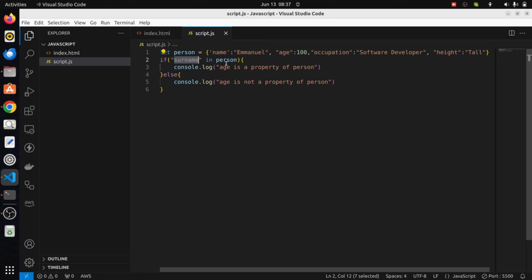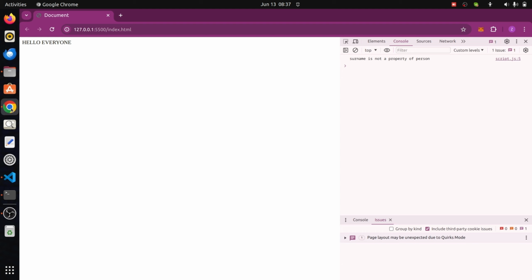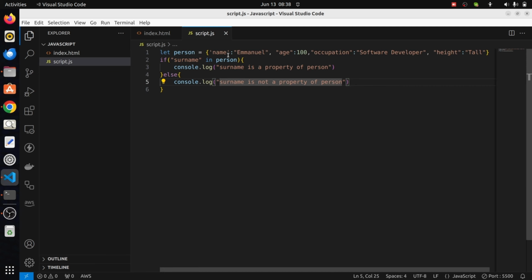You can see surname is not a property of person. Good, because it's not in the keys. We have just name, age, occupation, and height. Perfect. So that is it for objects in JavaScript.